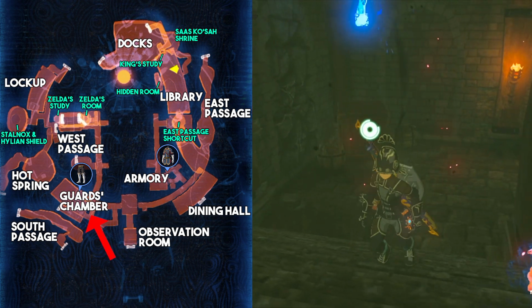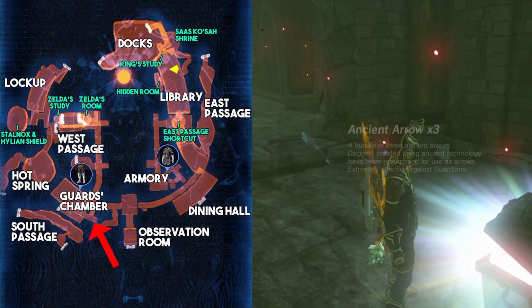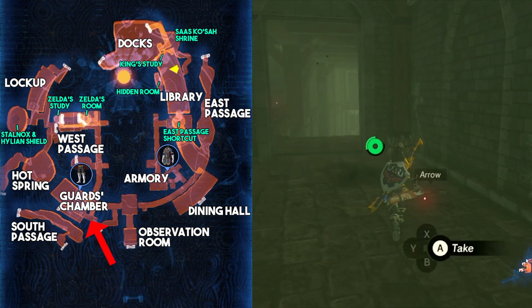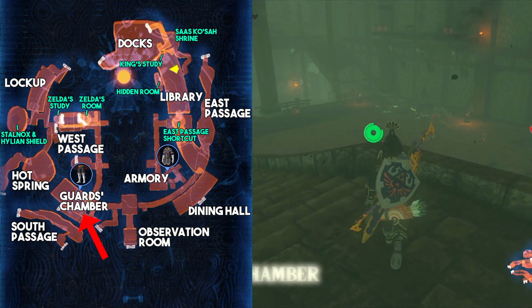So right around the corner, we have the Royal Guard Chamber. Now, right before you get there, though, if you look off to the left, there is a cracked wall that you can explode with bombs, and inside it's hiding a chest that has 3 ancient arrows in it. Super valuable. Make sure you grab that. Super great.